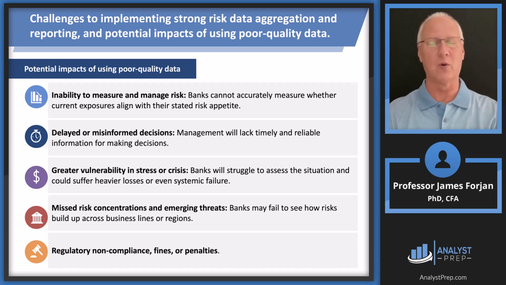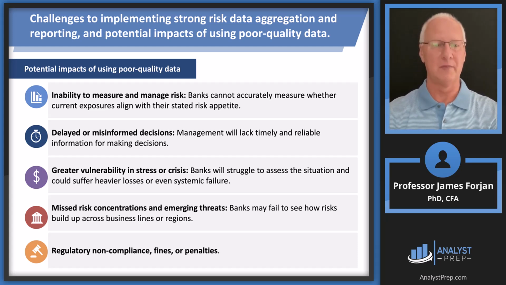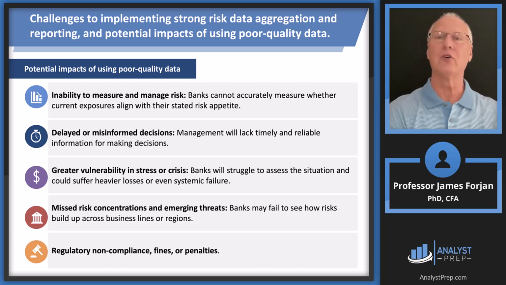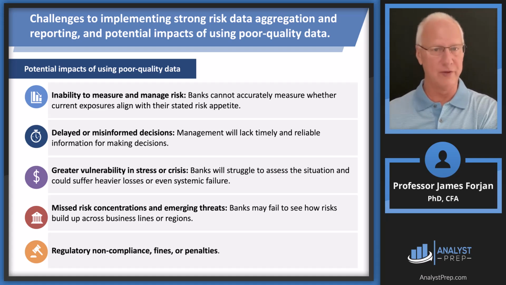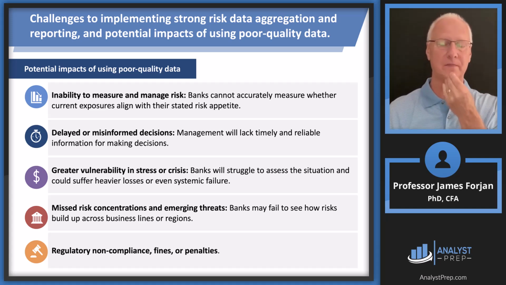So think about this poor quality data as George making all of the poor decisions in his life. So there we go: delayed or misinformed decisions, vulnerability, missed risk concentration. So that goes back to the silo viewpoint. When we have this discussion on enterprise-wide risk management, we'll see the importance of correlations and copulas between and among all of those different silos.